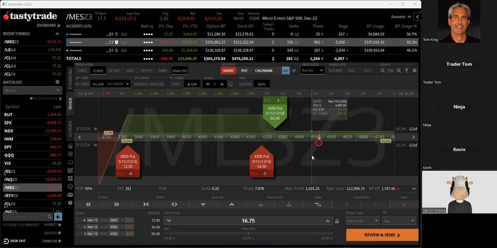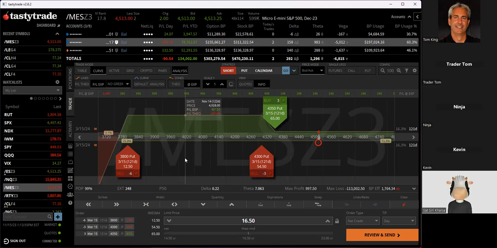But with $15,000 in buying power, I've only got 3 contracts that I can put on at any given time. 1767 would be the most that I can do from a buying power standpoint. If I went to 4 contracts, it would take me to 2,400. That's too much, so I can only do 3 contracts of MES. I want to make sure we're using the right account. Makes sense? Hopefully, yes. You do not have to answer that question; it is rhetorical. All right, so this is one way to do it.